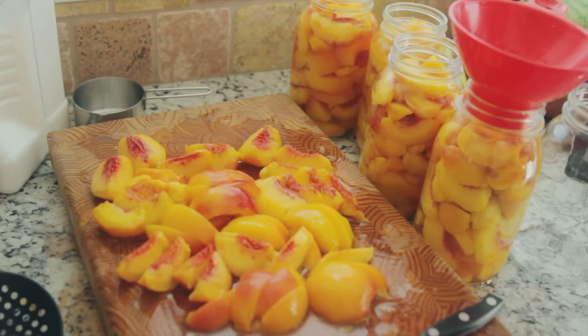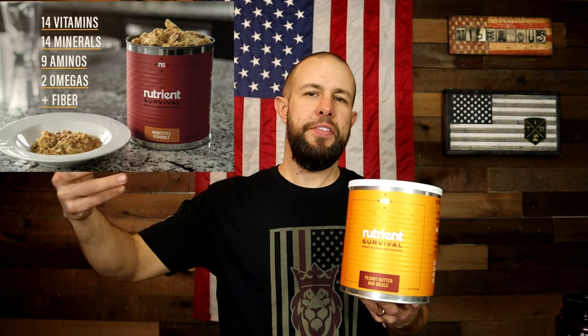You get that high quality food at what I think is a very fair price. As for cons — I don't really have one. The bars were very chewy, but I don't know if that's really a con. I've only tried one product from Nutrient Survival, so I'd like to try a few more offerings before giving a more complete opinion. As far as uses go, obviously the main one is long-term food storage for emergencies or prepping, given the 25-year shelf life. But based on the quality and price, you could absolutely incorporate these into your daily lifestyle.